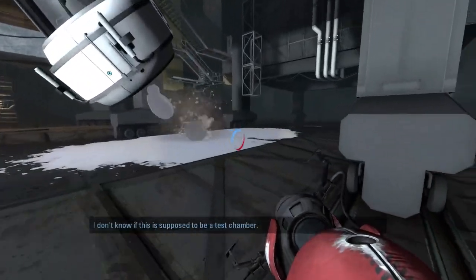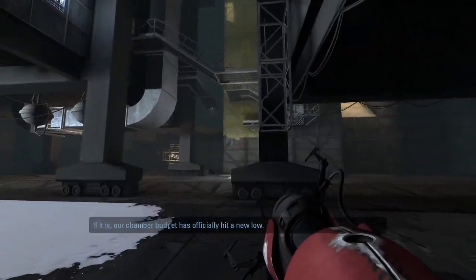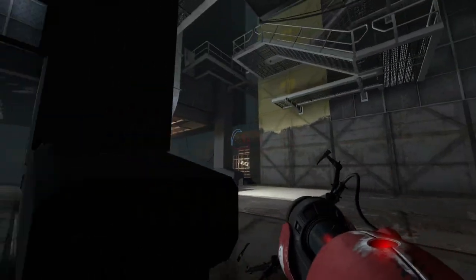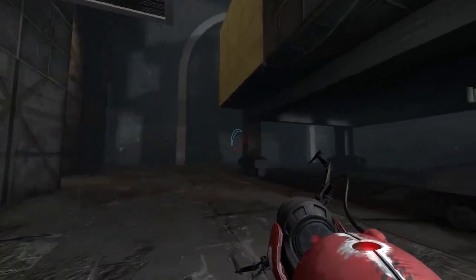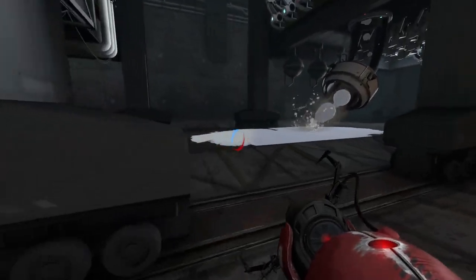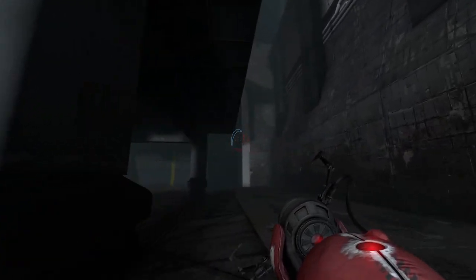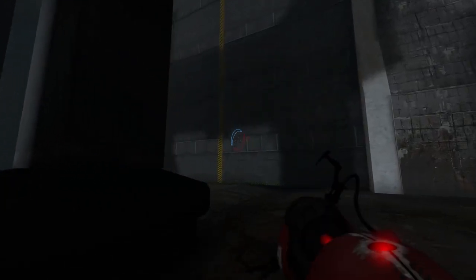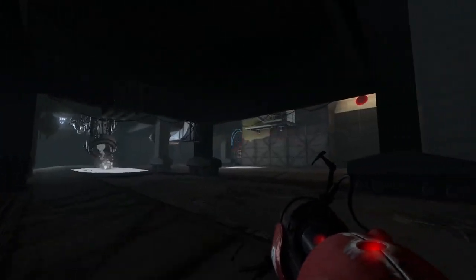I don't know if this is supposed to be a test chamber. If it is, our chamber budget has officially hit a new low. All good. I just gotta figure out where you want me to go. Why you're doing it this way. Can you just open the gigantic doors for me? Cause that'd be pretty cool, not gonna lie. No? Okay.